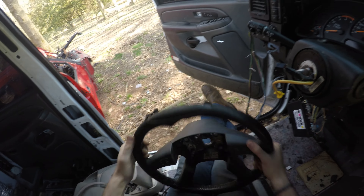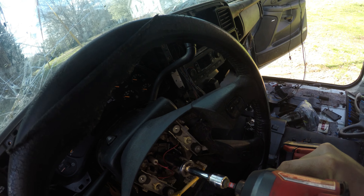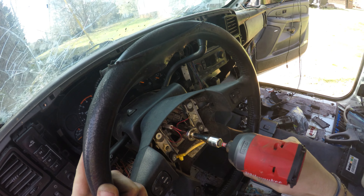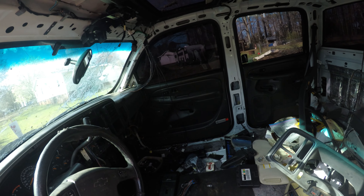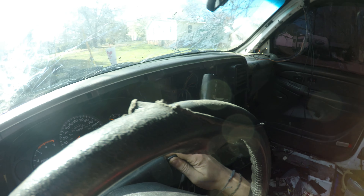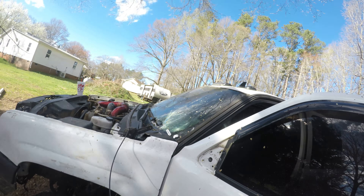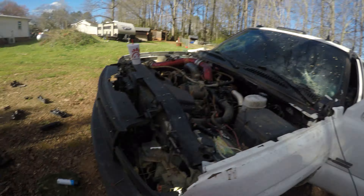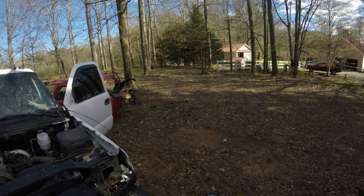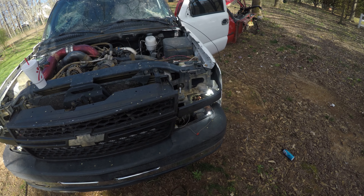I don't think I'm gonna put this steering wheel on — no, I will, because I can take it off, it's not that hard. All right, I want to see if these cab lights work; I haven't even checked that yet. Lights are on — oh, they are lighting up and they're white! Look at that, I got white cab lights. That left side was out, but I do have cab lights and all these lights work. Cool.